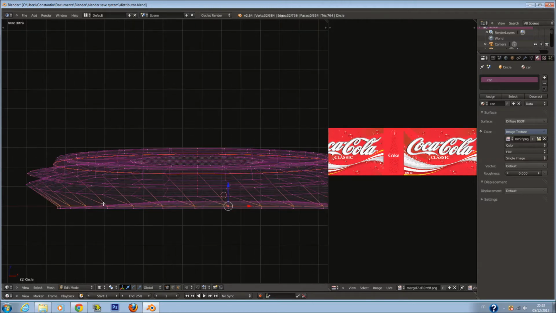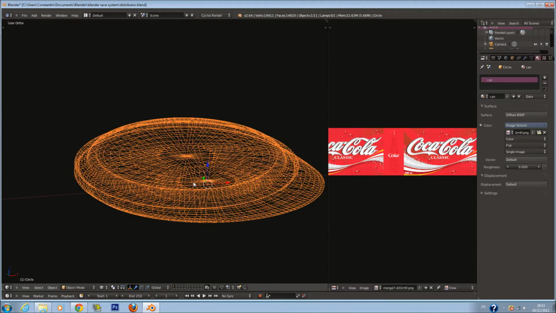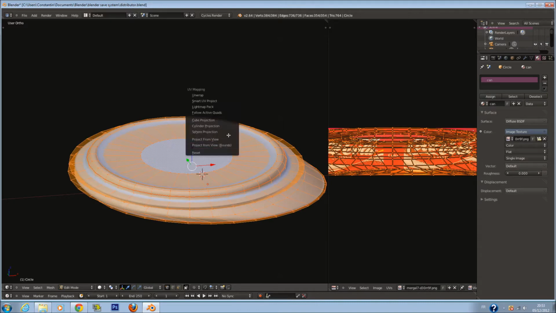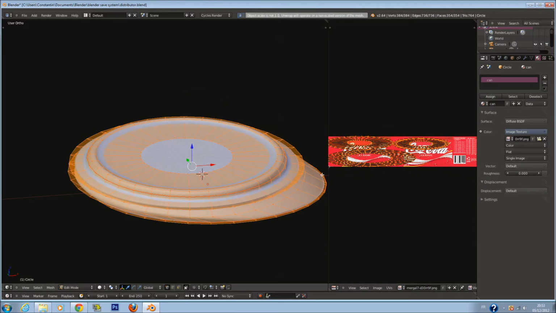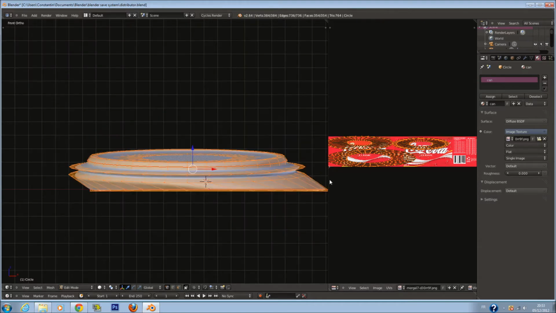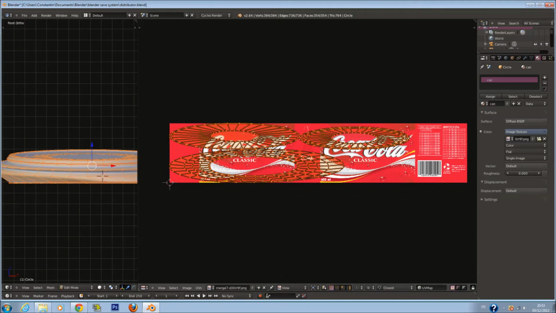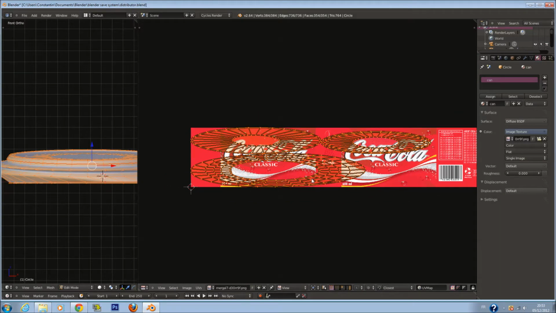Good. And now press Ctrl E to put a mark seam. Perfect. So you can unwrap your object. Your object is separate, but it's not really what I was thinking.